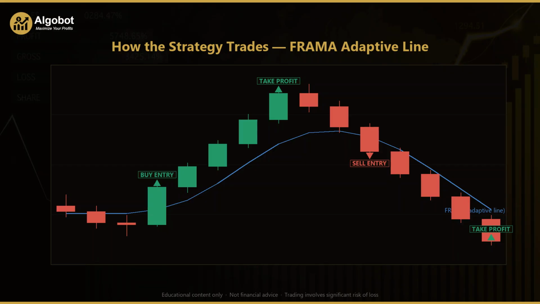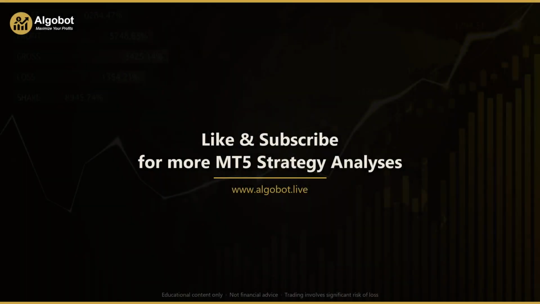So across this single chart, you've seen the whole idea. The adaptive line stays quiet and flat when price chops, then wakes up and glides with the market once a genuine trend forms. First up into the buy, then down into the sell, with every stop and target sized by volatility. Of course, not every signal plays out this cleanly, and losing trades are a normal part of trading any strategy like this one. So that's fractal adaptive trend glide.